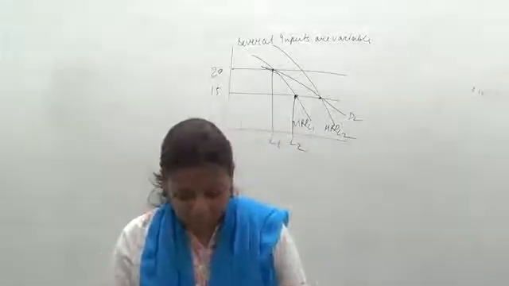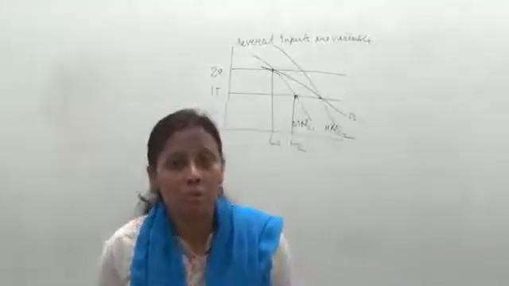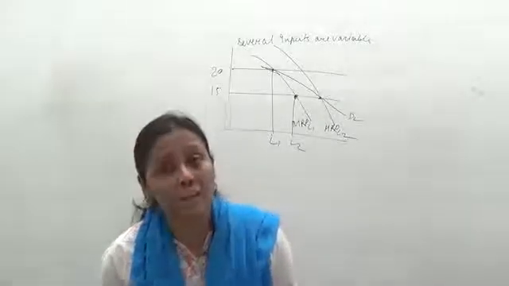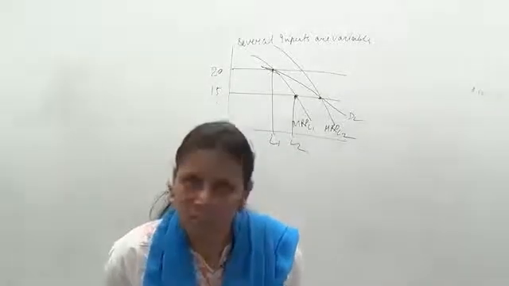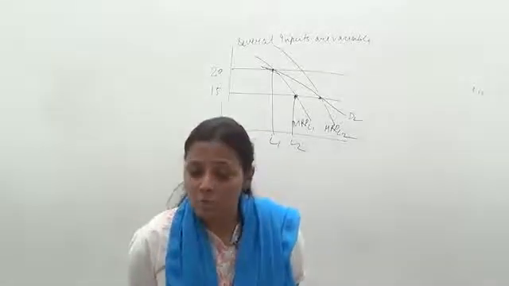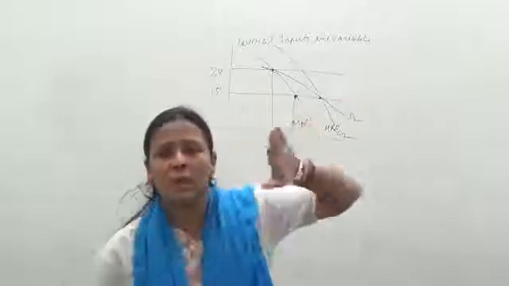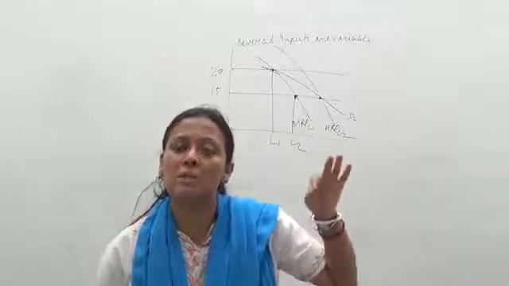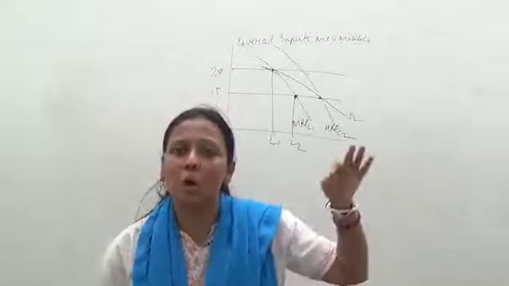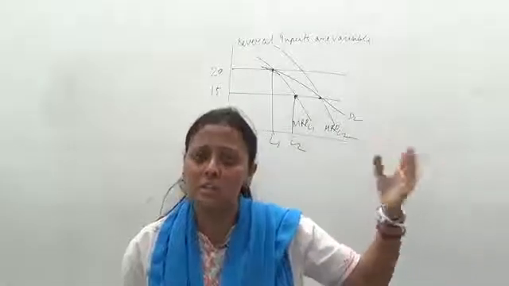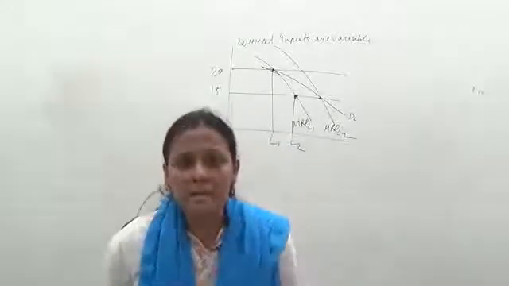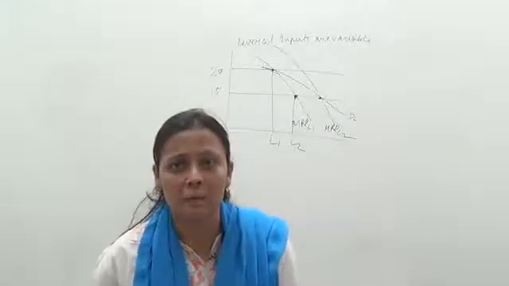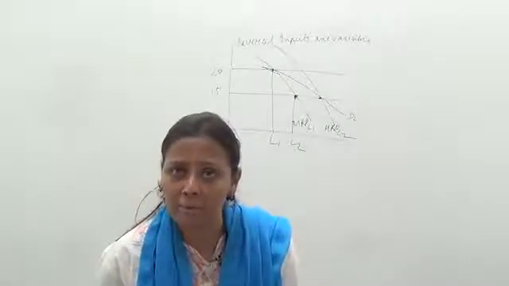But the question is this: in a market, for a producer, in a factor market, labor is not the only factor. There are many other factors which also get influenced the moment the price of any one factor changes. So far we have kept the other factor markets constant and did not take into consideration the influence of the wage decrease on the market for machineries or the employment of other factors. But right now we are in a position to discuss when more than one input is the variable one and it has been changed — what will happen to the equilibrium?